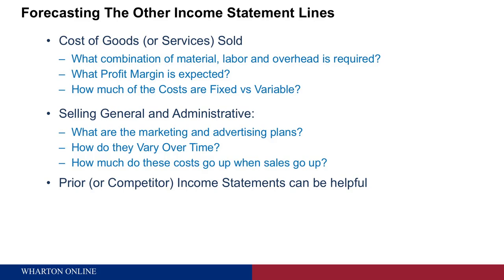Selling, general, and administrative expenses. How big are our marketing or advertising plans? How's that going to change over time? Again, how much of these costs go up when volume goes up versus stay flat? Looking at competitor financial statements or our own financial statements from products in the past might be helpful in terms of trying to forecast these things out.